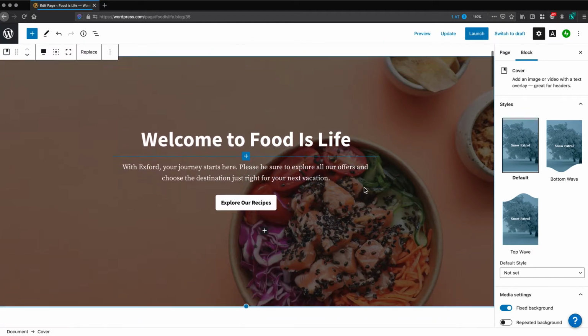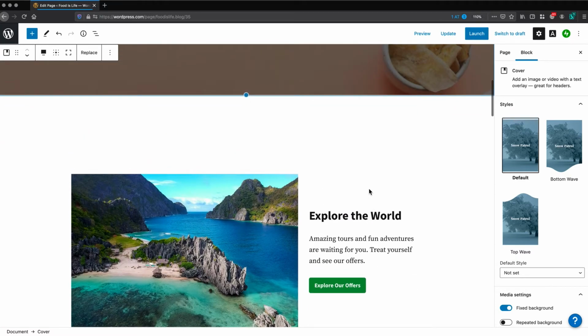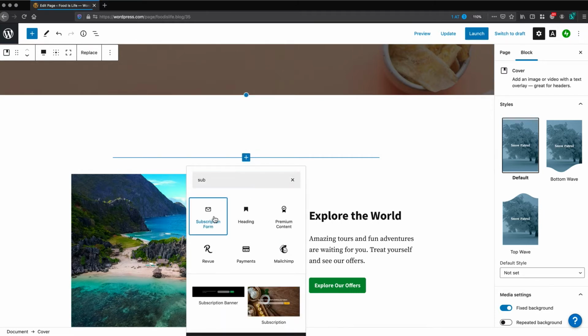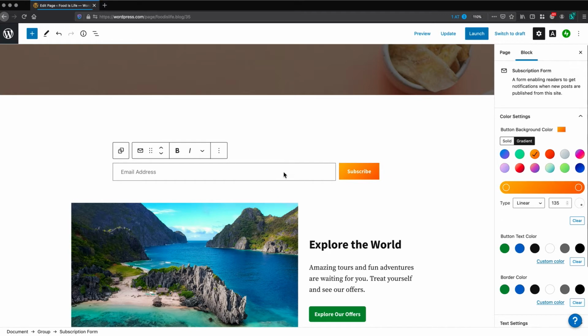And then you'll just continue to work your way down the page, making any changes to the existing content, as well as adding new content. So for example, say we wanted something in between these two elements. We could press this plus sign and then add, as an example, a subscription form. So say we wanted to collect someone's email address so they can receive the latest updates from the website. We could add an email address form here. That's the subscription form block. And you can see on this right-hand side, there's all sorts of different things we can do to customize this even further.